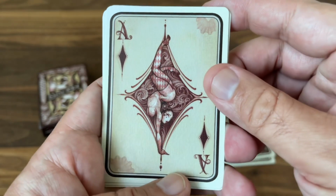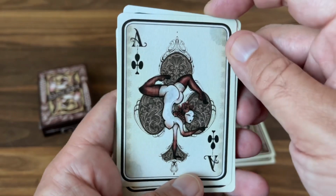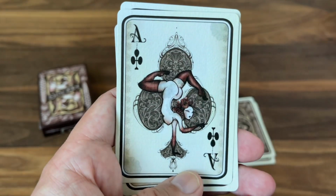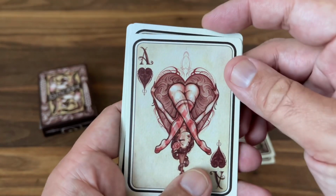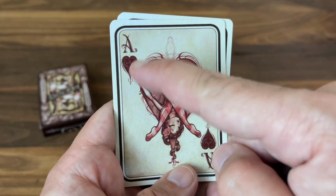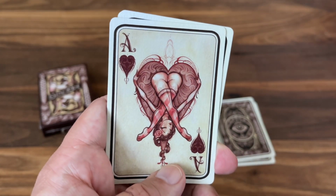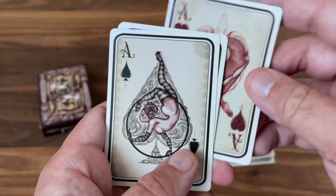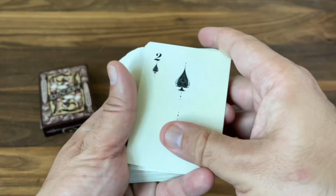You get more red hues on the classic red cards, the hearts and the diamonds. And then on the black cards, still little hits of red, but a lot more blacks and grays brought in. But all of them absolutely beautiful shapes. This one is just a mesmerizing card, just how her body naturally creates that heart shape. Just a great flow to this one. So there's the four aces. Fantastic, of course. And then into the number cards.